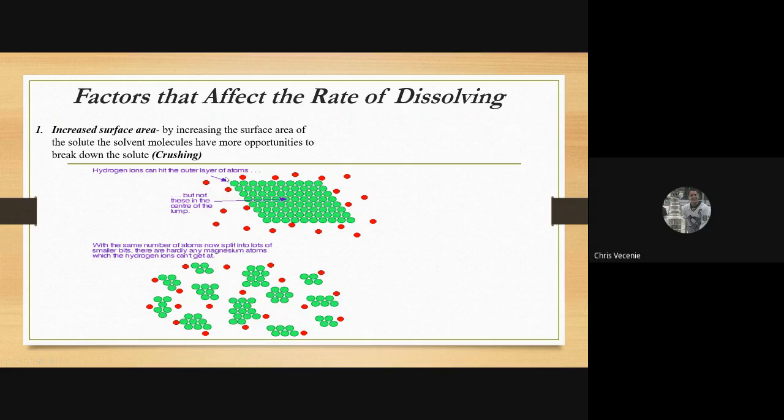Here is why that helps. If you look at, say, a cube of salt, it's the guy here in the green. We put it in a beaker of water, and we have all these waters surrounding it. So the waters, just like in the previous picture, are going to use that opposite charge attraction to start trying to grab on to these green ones. The only thing is the waters can't get at any of them except these ones on the outside. Because remember, one of our properties of a solid is that they don't diffuse very well. So the water can't get in here and wiggle its way down to the middle.